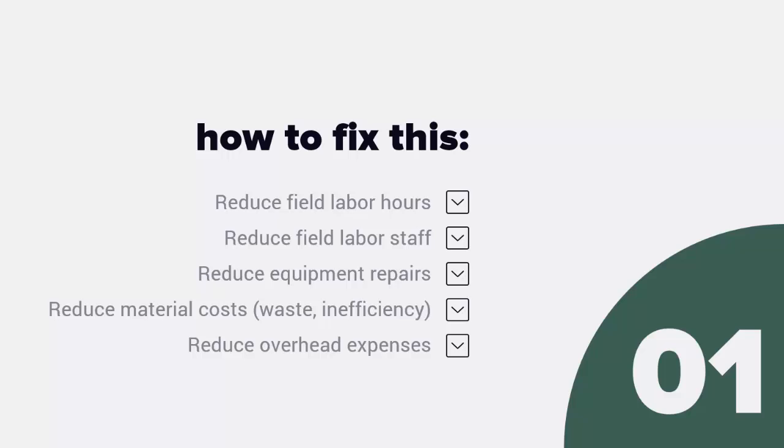And then finally, you could reduce your overhead. So especially if your overhead's higher than average, you might want to reduce your overhead, or maybe you don't want to do any of this stuff. Maybe you say, I can't cut staff or overhead or materials. They're all pretty realistic. And if that's the case, then just stick with us. We've got 3 more strategies to help you get more profitable.